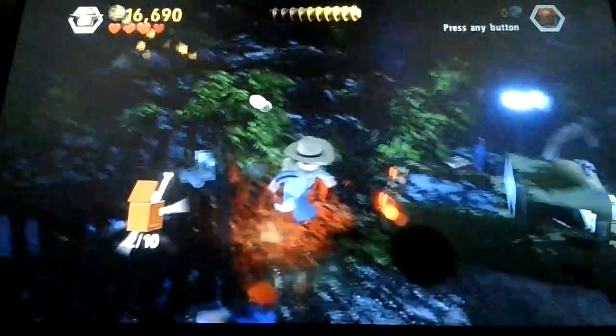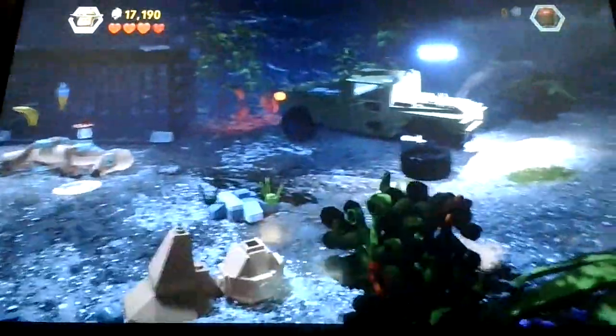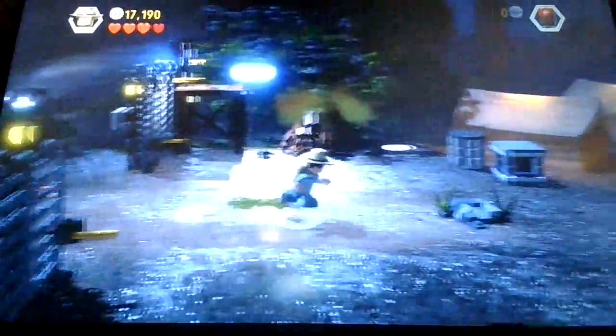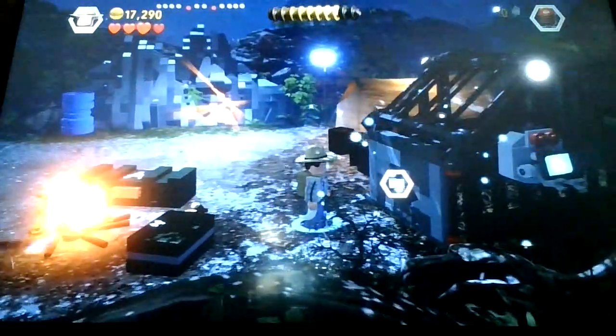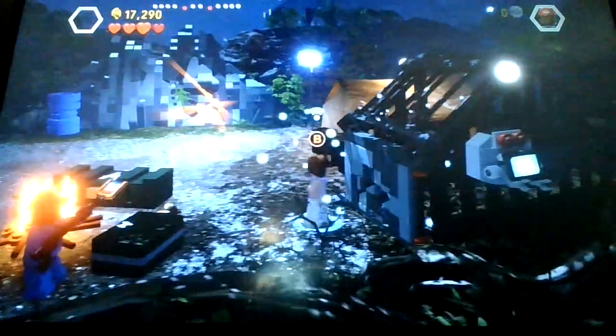Now I'm going to switch to somebody that can actually build. Alright, there we go. Alright, so we need to find one more of those things to light up, and we need to find two more of those rock thingy mawabers for the Dilophosaurus to shoot out at. And this one we're going to need Claire for.